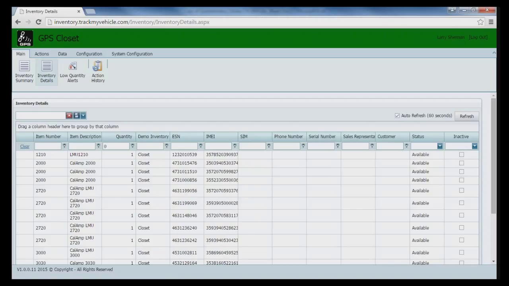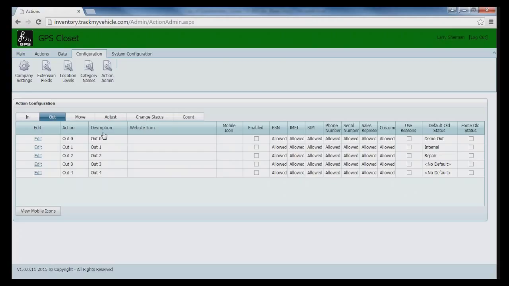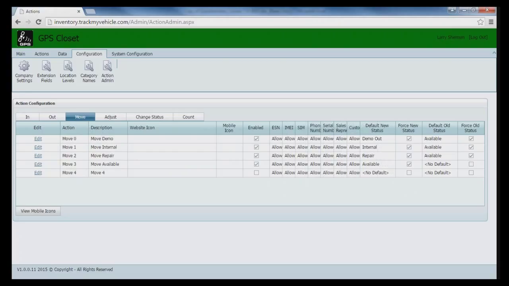Next question is, how customizable are the actions? Well, I wasn't going to go into the deepness of it, but since the question came up, right inside of here is kind of how we do things. In this case, as you can see right here, I customize my ins this way, and my outs, I don't have an out because I don't sell this particular product, but I have particular moves. That's where the software is most powerful, it's so tailorable that I would be hard-pressed to find a business process that I couldn't map or integrate into our system.